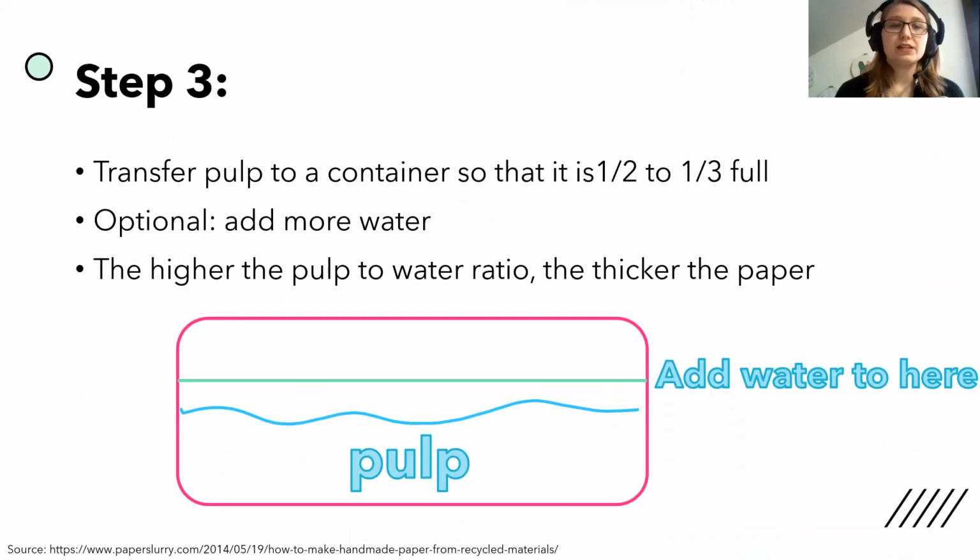The third step is to transfer your pulp into your vat or your container. So you'll dump it in there, and usually you'll add some more water. The amount of water you add is going to depend on how thick you want your paper. The more water you add, the thinner your paper is going to be. The less water, the higher your pulp content is going to be, and the thicker your paper is going to be. So up to you to decide. I've read you empty your blender of pulp, and then you fill up the container about an inch or two more, and that will be good.